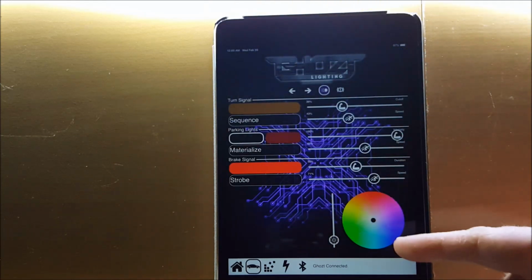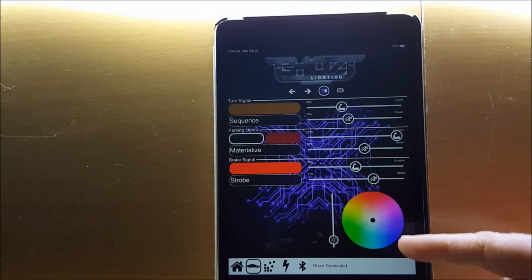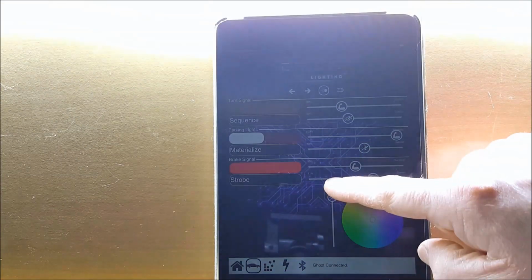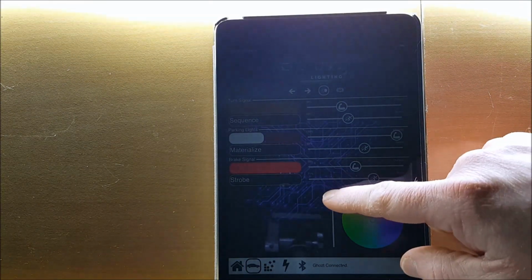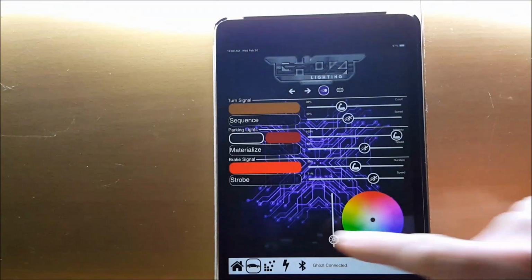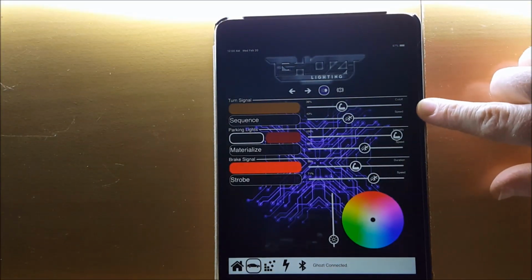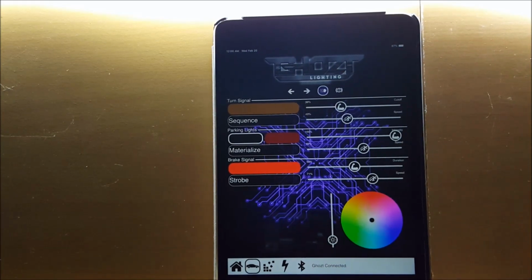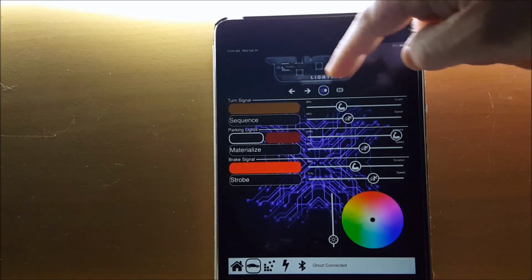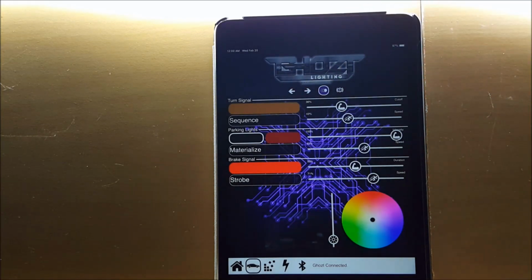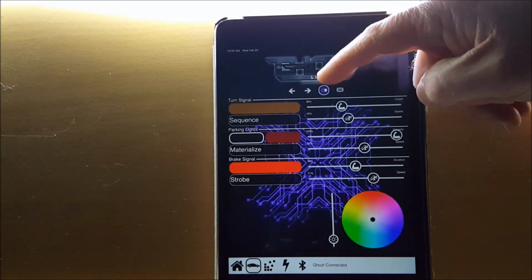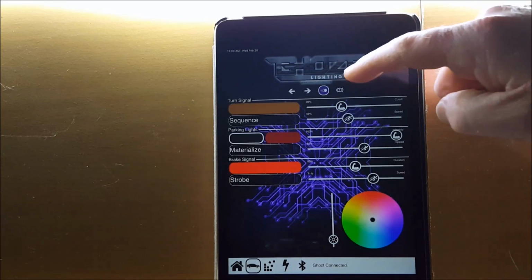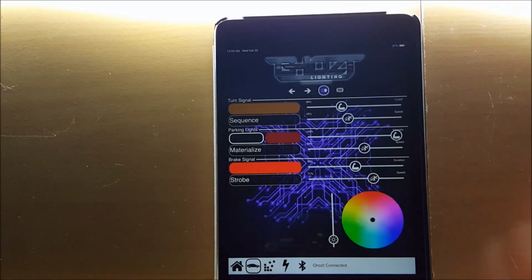In this case, I've set the parking lights super dim because these RGBW LEDs are ridiculously bright. I just didn't want to wash out the video. And then again, just like the show modes, you can edit the speed and intensity of each of them. And then the last thing here is these little indicators show you which signals are active. So you see the parking lights highlighted, that means it's active, and that's why the parking lights are on. Likewise, when you hit the brake or the turn signals, you'll see those highlighted.